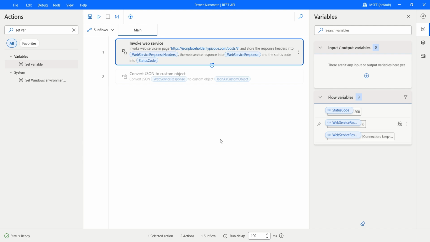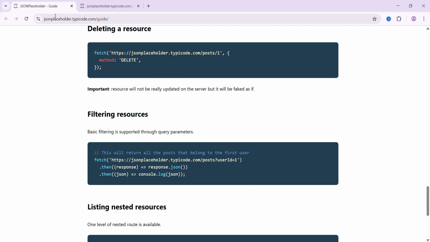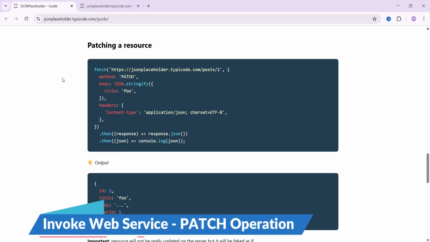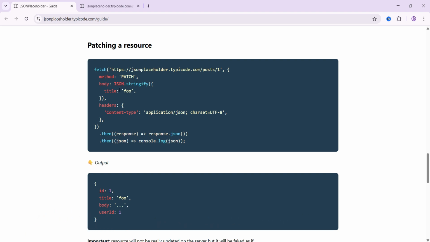Of course all this is a fake operation behind the scenes, as provided by the website. Just like the put, you can also use a patch. In the patch you can provide a similar body. You can provide only the values that you would like to update, and make sure that you also provide which post you would like to update, and simply pass on those values and execute that action. That would simply work.